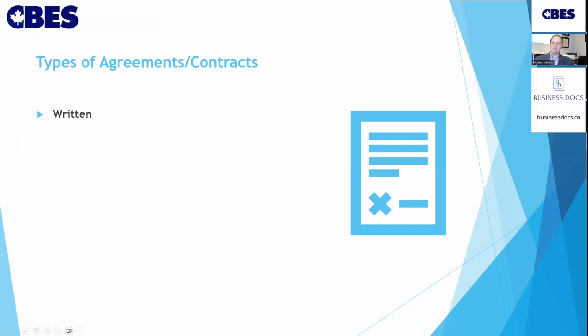So as I said already, the basic form of the contract is a written form. When we have a written agreement signed by the parties, exchanged in the form of a written document. Now, what you should keep in mind is that in today's age of technological development, any type of writing could be considered a written document, including messaging, including email exchanges, social media platforms where you exchange messages. That, if we can combine it together and come to the essence of the agreement between the parties, could be considered as a written contract. I'll show you one of the recent examples from Canadian courts with how you can actually get yourself into a contract whether you want it or not.